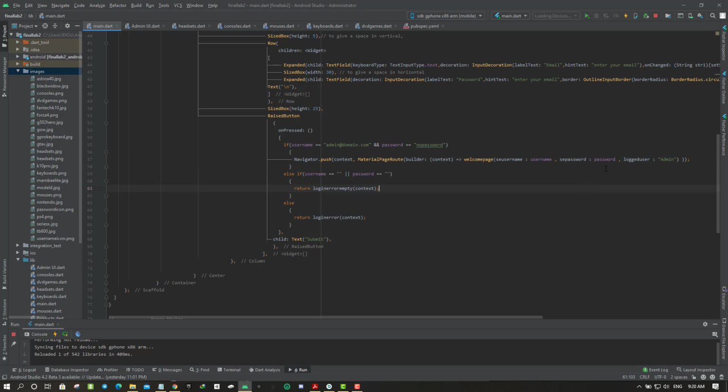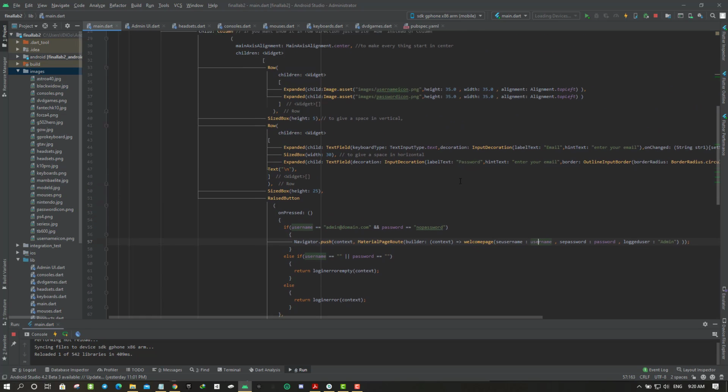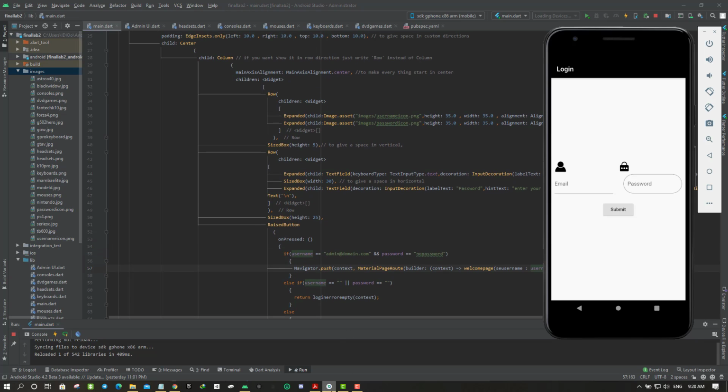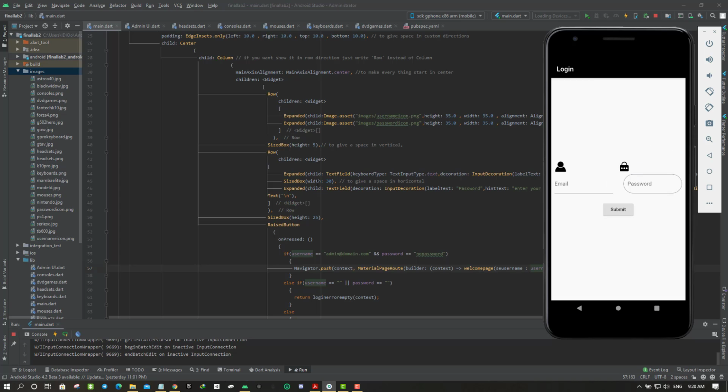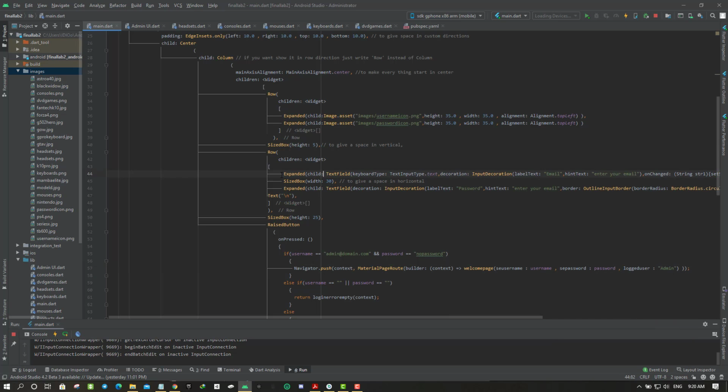I mean the right side, this one and this one, are the ones that we entered. So where we enter them, if we go back a little bit, from here and from here we're going to enter them. So where does that come from? From here. Look, again, we are not going to explain the expanded again. So we have a text field.